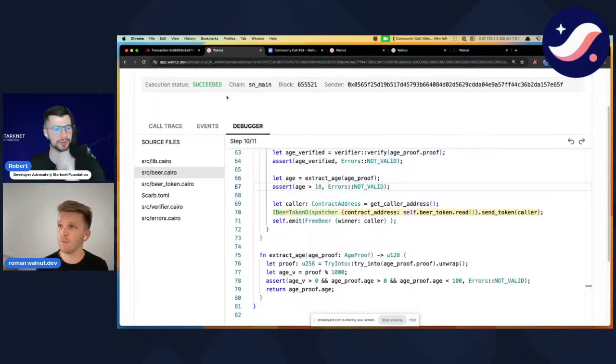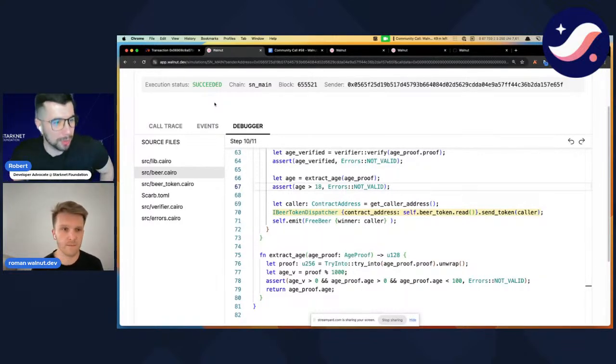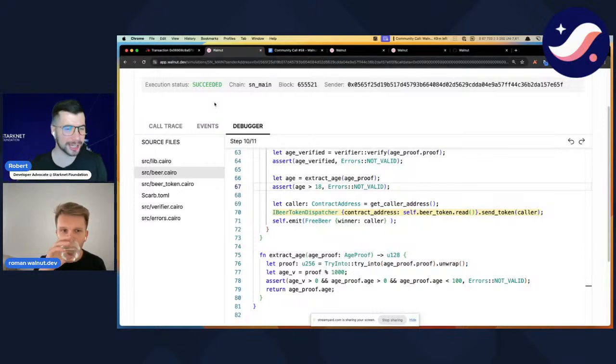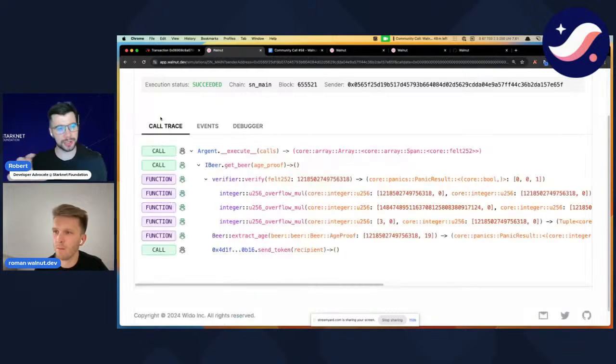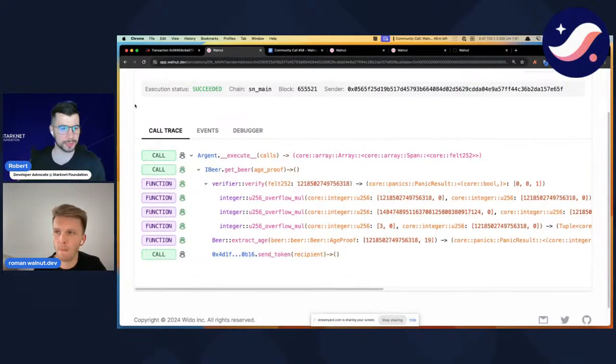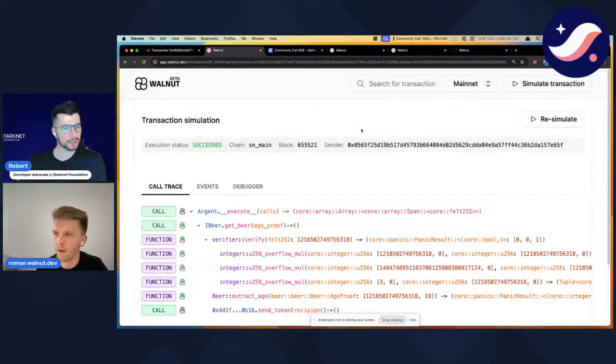Fantastic. Yeah, that's definitely a very common bug, so to say. And I do like how you showed step by step how to identify this bug and then resimulate again. But maybe if you could explain a little bit the interface to our viewers, like what is each component and where are they, how to get to the debugger and things like this. You mean this interface? Yeah, the Walnut interface, if you can explain it a little bit.